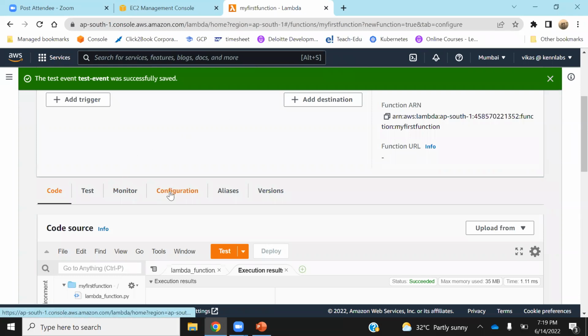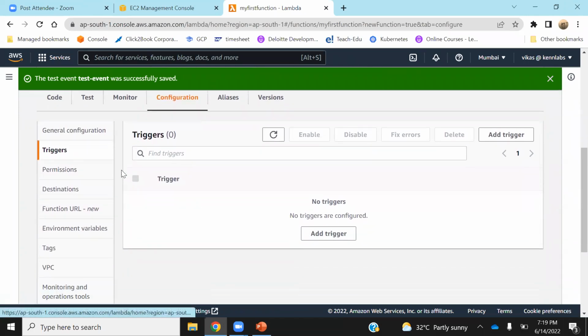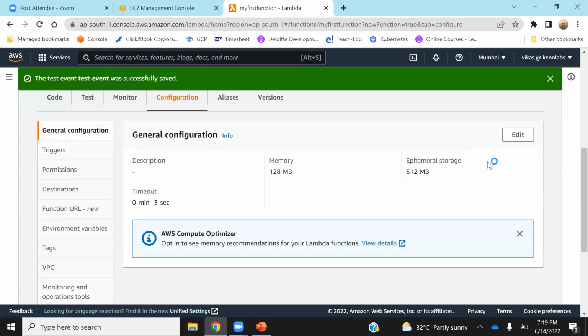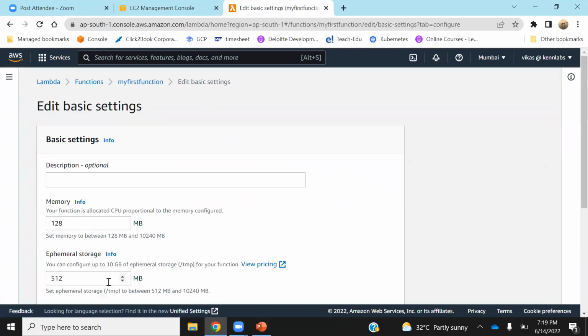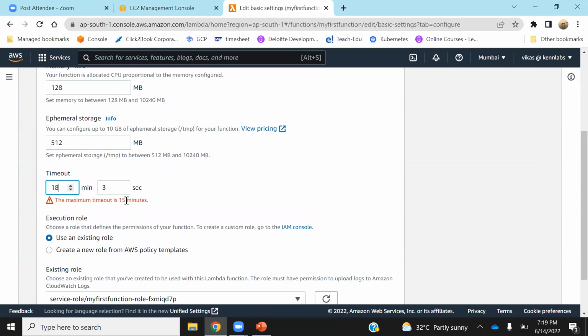If you come to the configuration section and go to general configuration, you will see that the maximum a job which you can run on Lambda can be 15 minutes. So any job which will run more than 15 minutes, you cannot put it on Lambda.